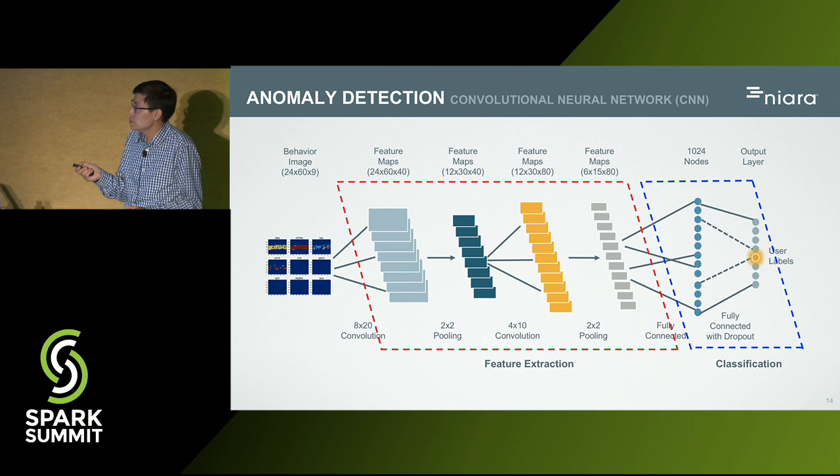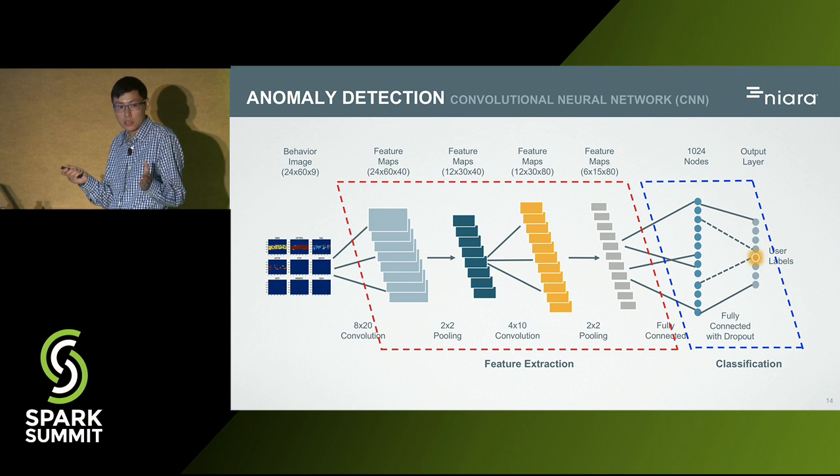After we build the classifier through training, we can move to the detection, or inference, stage. It's the same process. We train with the past 90 days of images, then feed in today's image. The image goes through the same neural network, and finally we expect one of the nodes to light up. If this node is the same user as in the training data, it means that user's behavior today is the same or similar to their historical behavior, so no anomaly is detected.